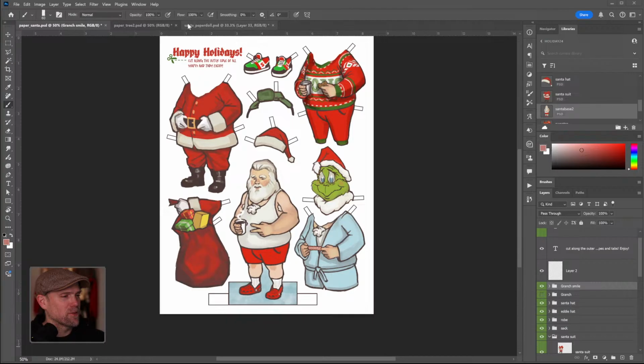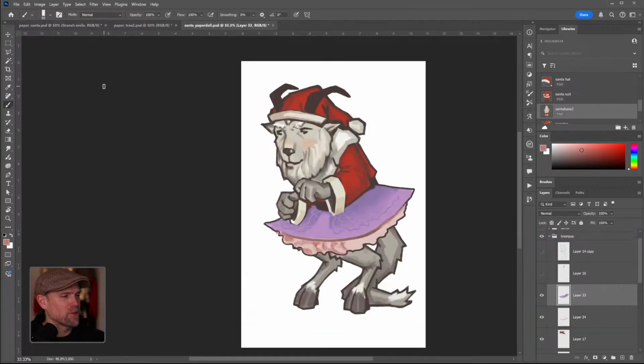But what were we working on? Okay, let's finish up our tutu here as best we can. Yeah, I should probably just go underneath this as a full layer, as a full shadow under. Oh no, I'm on that layer. I should be on this layer.